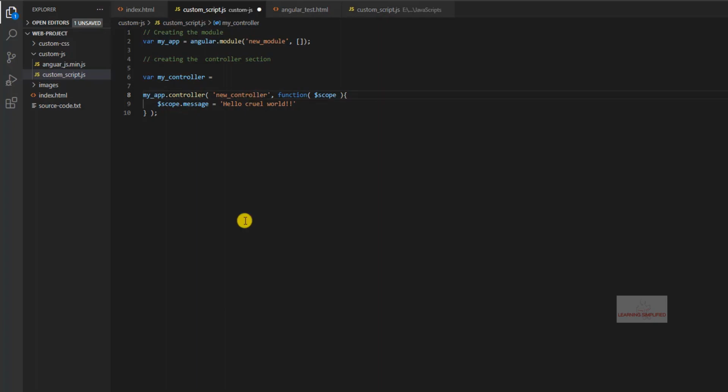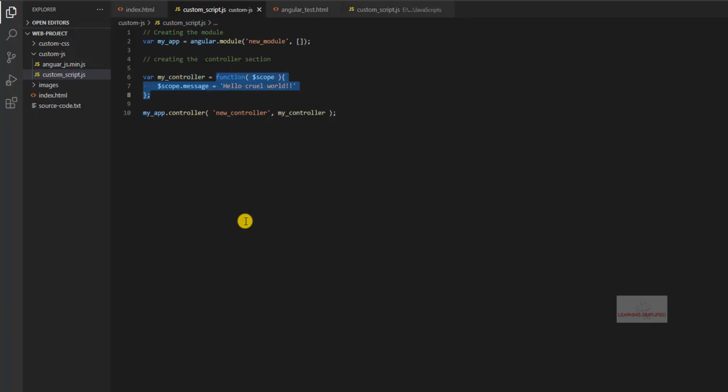So it is very practical and very wise to create all the functions in some separate places and then store them against a definite variable known as my controller or anything else, whatever name you provide, and make usage of it in the register section.